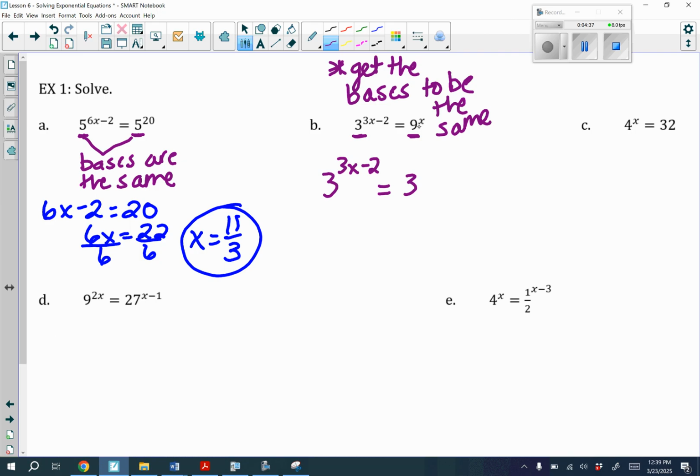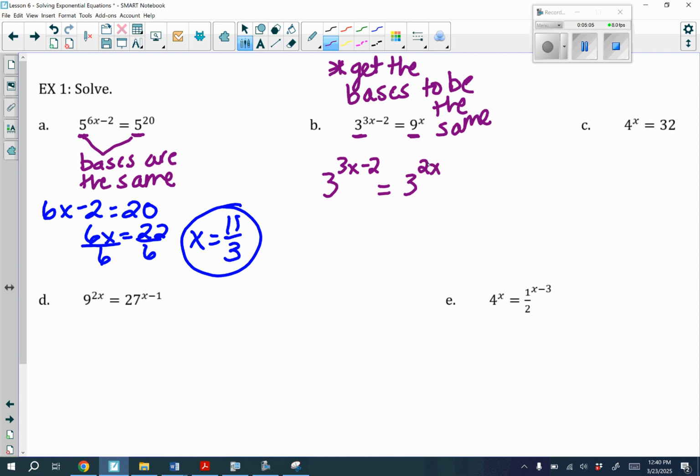Now, to go from this, I think about, well, 3 to what power gives us 9? That's going to be a 2. So the idea here is I'm just rewriting 9 as something else, okay? I'm not trying to simplify it. I'm not trying to get rid of it. I'm just rewriting here. So 3 squared is another way of saying 9, okay? Now notice there is an x attached to the 9, so I put x next to the 2.